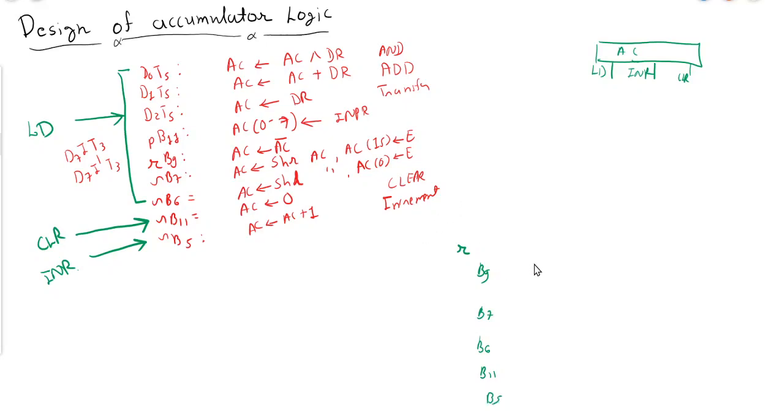Yes, we will put AND gate here, another AND gate here, and again we will put AND gate here, AND gate here, another AND gate. Yes, then one input is B9, B7, B6, B11, and B5. Another input will be R. So this will be RB9, RB7, RB6, RB11, RB5. Clear?